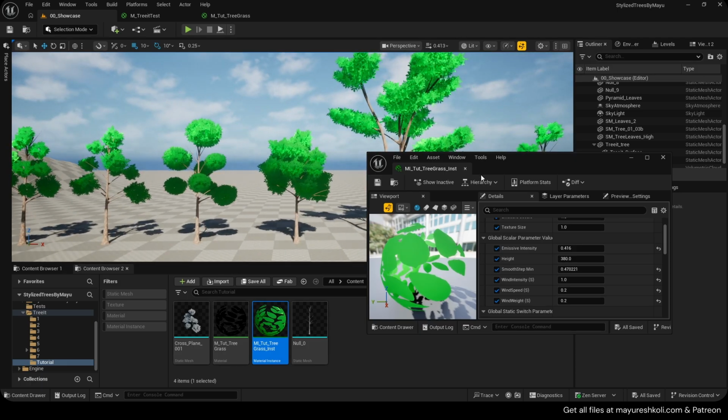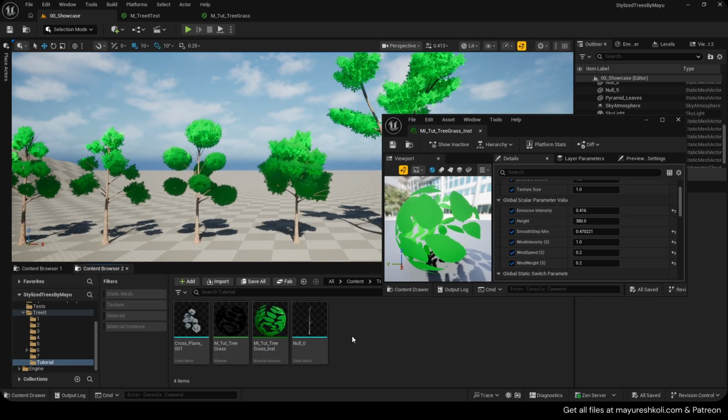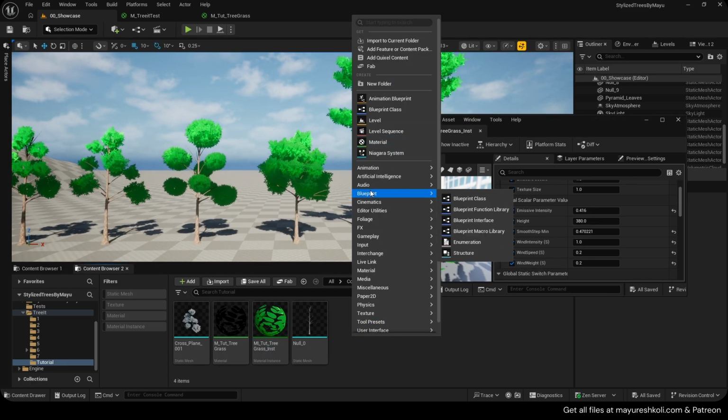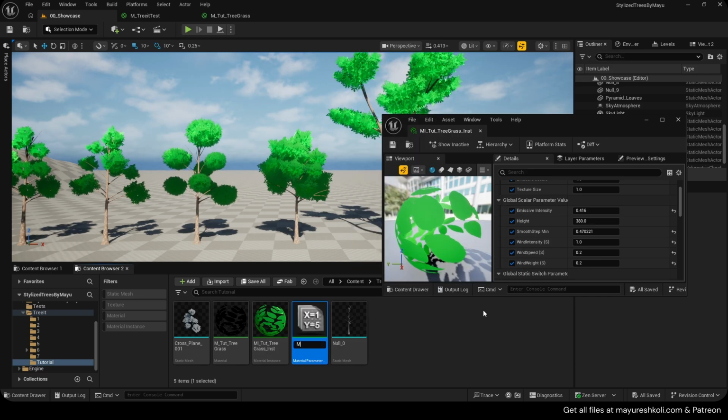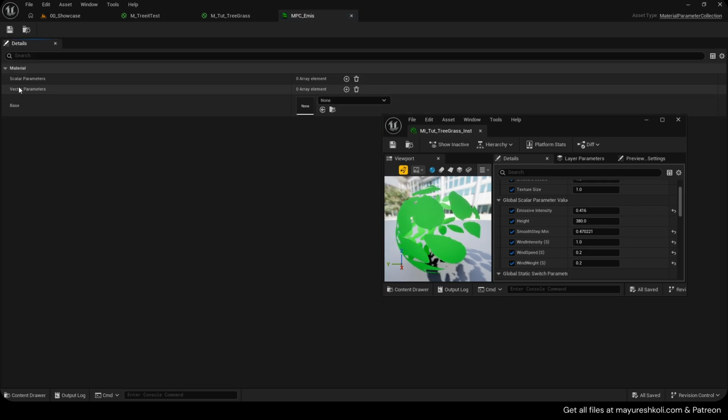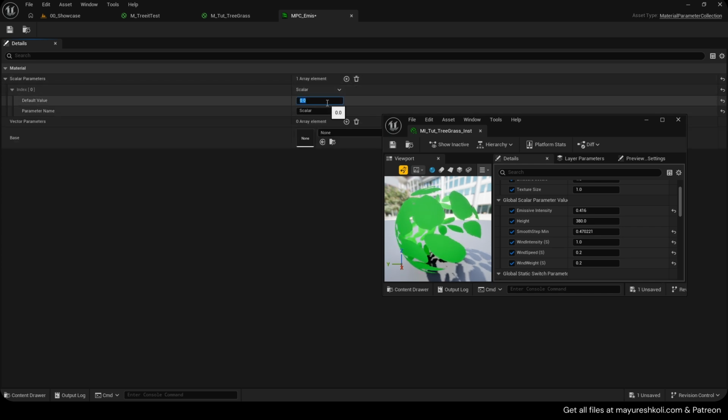Maybe you have a dynamic day and night cycle. For that, you will go into Material Parameter Collection, MPC underscore emissive, just name it whatever. Go in here and create a scalar parameter, call it emissivity or whatever.